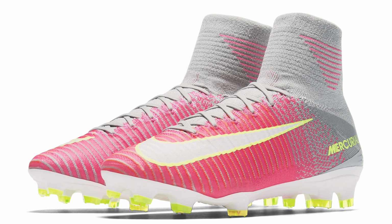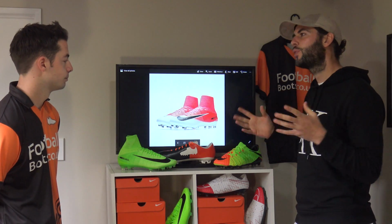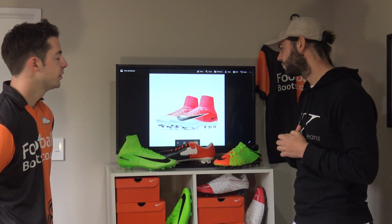I'm not really a big fan of this, Matty. Too many colours going on. I think if it was just grey and pink, fine, I'd see it. But just the yellow accents, I don't think it's needed. Slight disappointment. So that is it, guys.